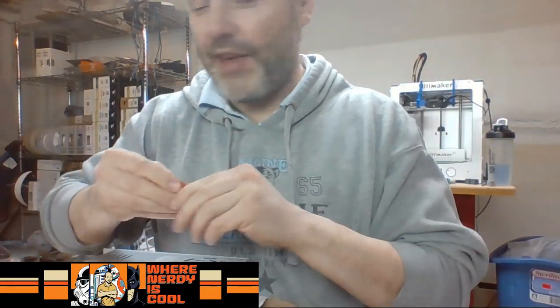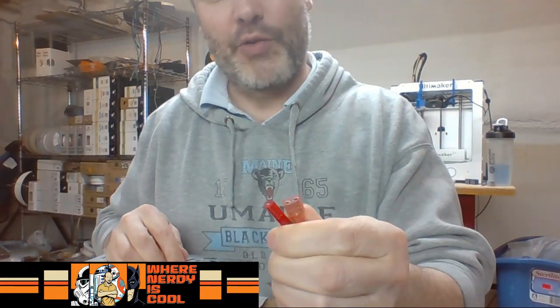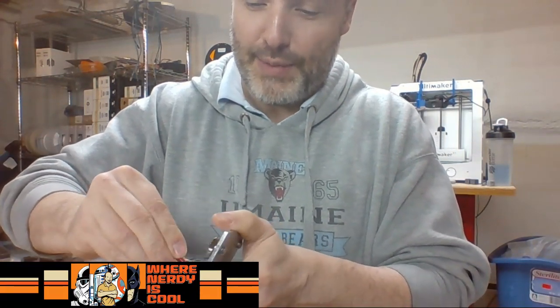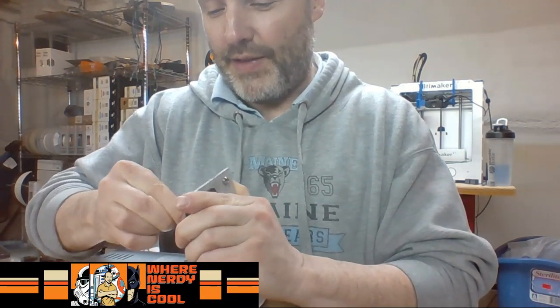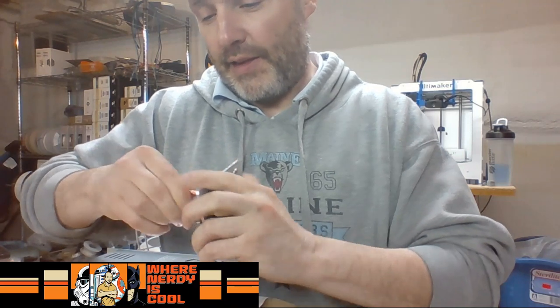So again, working with AC power is something I've not done. I don't want to. I'm comfortable with 12 volt and 24 volt. But when it comes to setting up how this works, I definitely want to make sure I do it right the first time and don't incur any unfortunate surprises that would zap me or cause any injury. So I'm just seeing how well these guys fit. Yeah, see, these all fit really good.